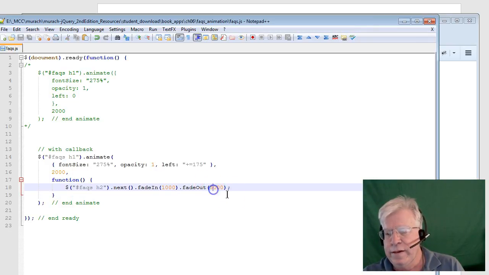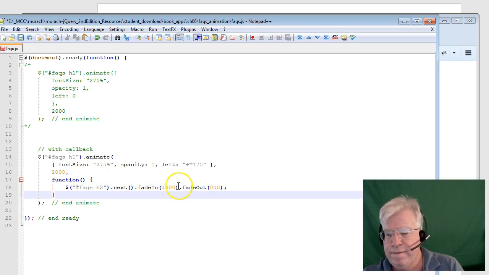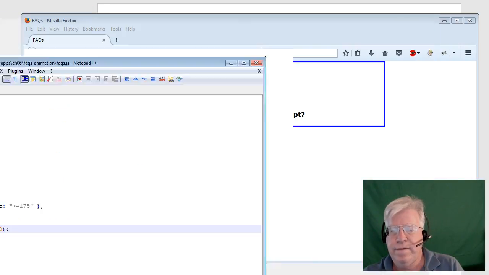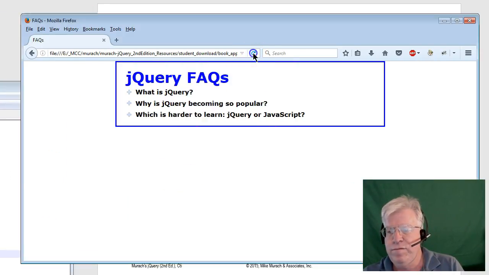Now, if I was to just take this out totally, and maybe slow the fade in, save it, refresh the page.